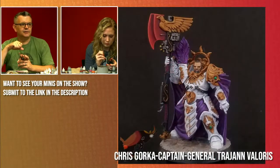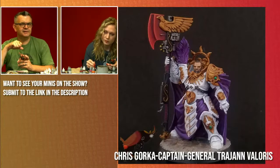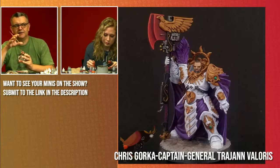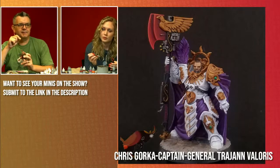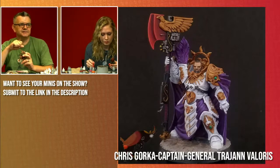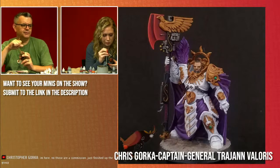That's great. Chris Gorka painted up Captain. Actually, I'm not sure, I don't think Chris is with us, but Chris was painting these up for himself. Oh. Yep. A little bit of a change, but looking very cool here. So this is the leader of the Adeptus Custodes, but isn't normally there in the typical color scheme that you see, which is all gold armor. But Chris has painted him up in one of the other organizations within the Custodes. I think he might be the Solar Watch, which have that really bright white armor, looking very cool. And really nicely balanced with that super rich royal purple.